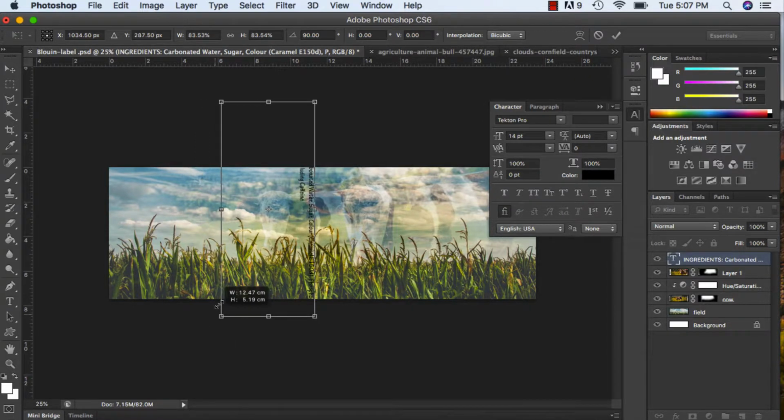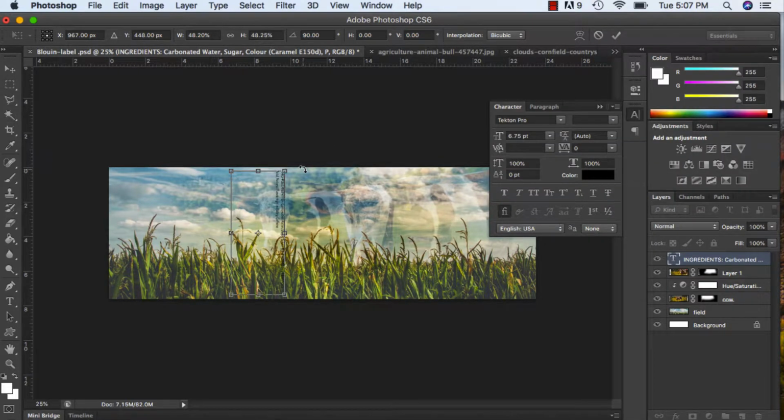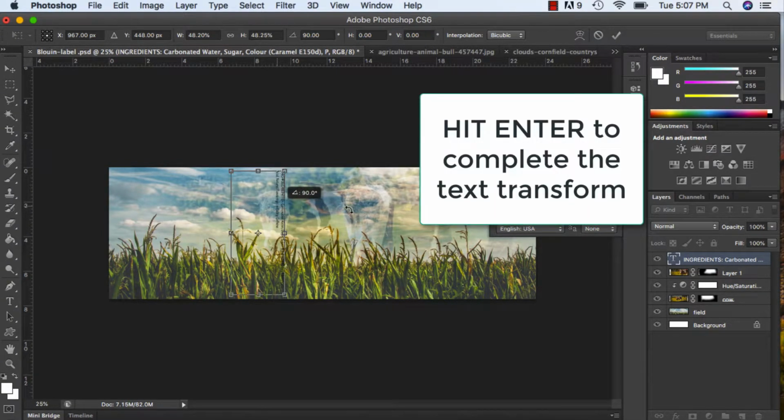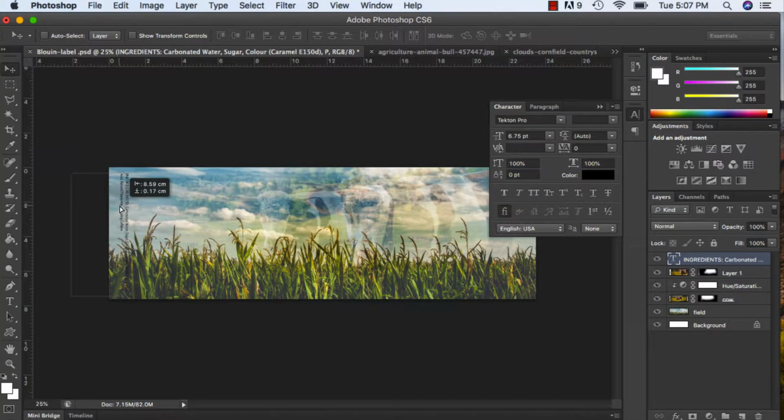Again, holding Shift, you can scale in the corners to make sure that everything is scaled in proper proportion. And I'm just gonna rotate it again and show you how you can rotate. So when you're happy, you're going to hit Enter and get out of the command. And I'm just going to bring my ingredients over to the side here.